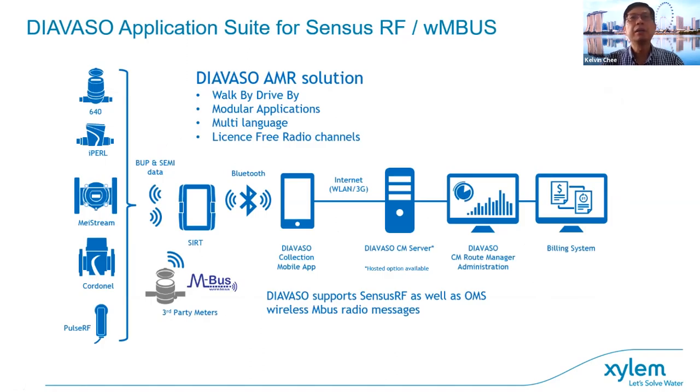And this software is very important because you can have great meters, right? But without good software, the job is just half done. So we have a software called Diverso, whereby you can communicate with the meters wirelessly using our Sensus RF or the open protocol, which is the wireless M-Bus. And this software basically will do the automated upload from the meters, and the meters are all sending data every 15 seconds. It will be picked up by the phone, typically an Android phone, and everything will be uploaded to the server end. So it's a very easy software for collecting the data in the field.